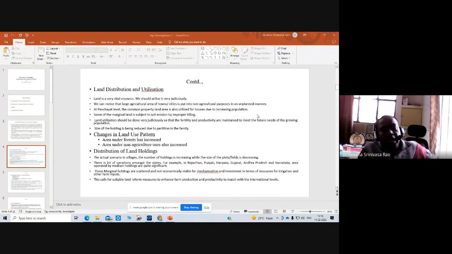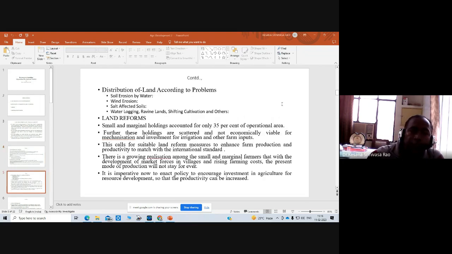Okay, these two have achieved some type of success in the implementation of land reforms. In other states it has been implemented, but the problem is benami land holdings, benami reforms. So benamis have occupied the majority of the land, and after that the land rights are not being distributed properly. That is why in the majority of the states the land reforms have not been successful, though on paper they are there for the sake of implementation of the land reforms.